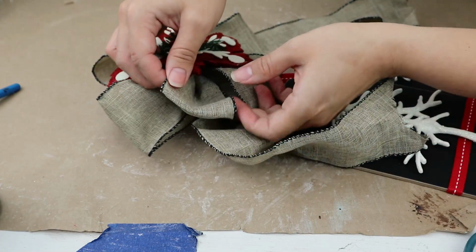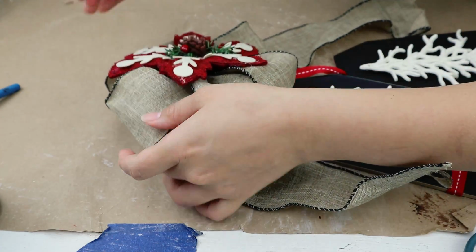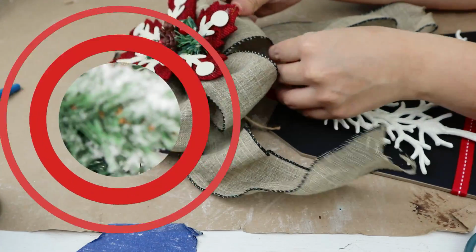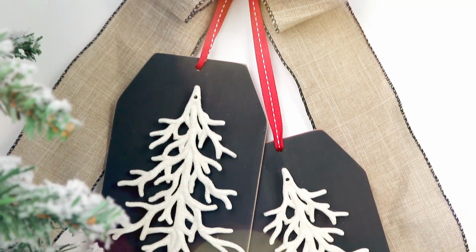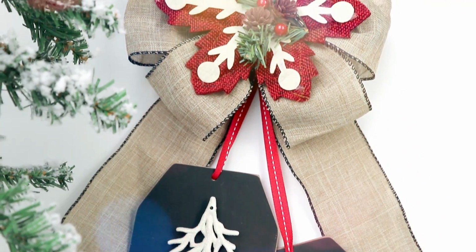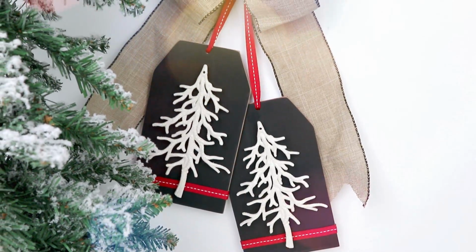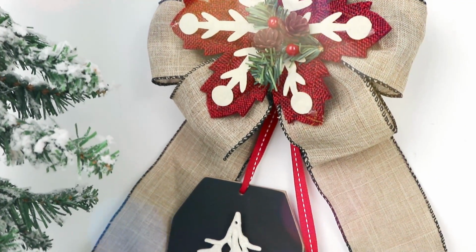Like I said, I am reusing this bow that I made last year and I already had, but it is very easy to do, so let me know in the comments if you like a video of how to DIY this type of bow. I don't know, just in case that you are interested. And then you can hang it on a window, the wall, or a door, and this will be the result. Another DIY, super easy, with a modern look for Christmas.